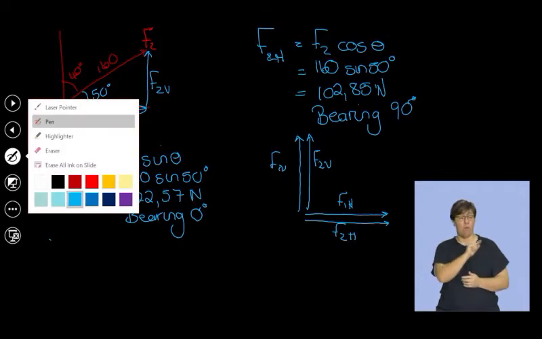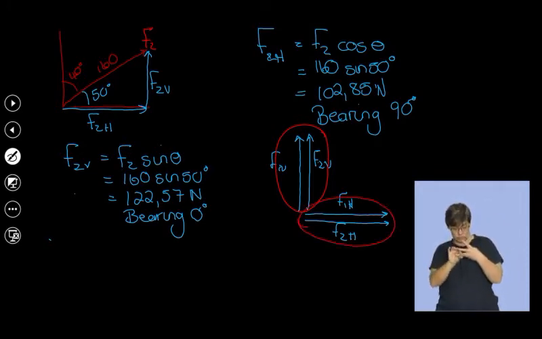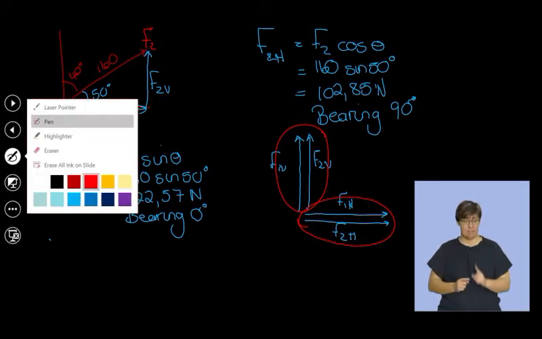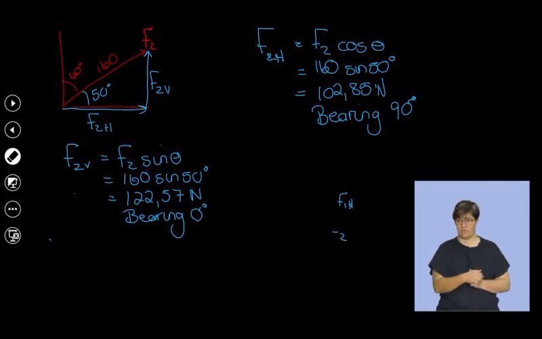I can now take these 4 forces and make them into 2. I'm going to take those 2 vertical forces and add them together, and take those 2 horizontal forces and add them together, to find a resultant of those 2. I'm going to take that away because I'm running out of space. I want to keep these values over here so that you remember them. Those 2 go in the same direction, so this is what we're going to do.